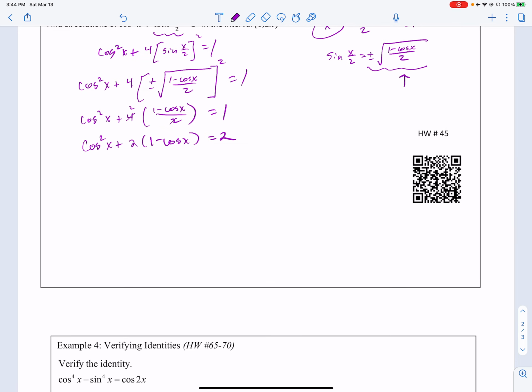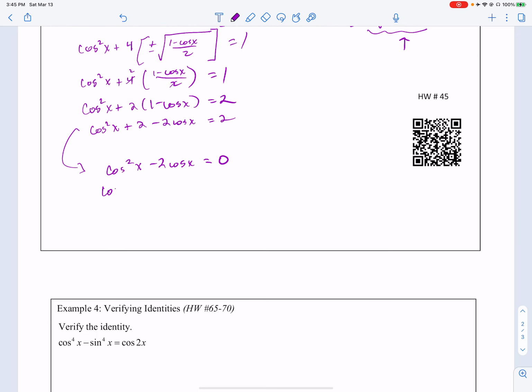And now we're starting to get to something that feels a little more comfortable, hopefully. Distribute the 2. And on this one, if I subtract 2 on both sides, that leaves me with this. It's not dividing, right? We're just subtracting 2 on both sides, and that leads us right to this. And on this one, you want to factor out the cosine of x. We've seen this. And solve either. So being equal to 0 is important because you're using that zero product principle.